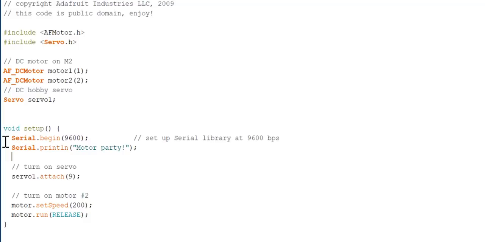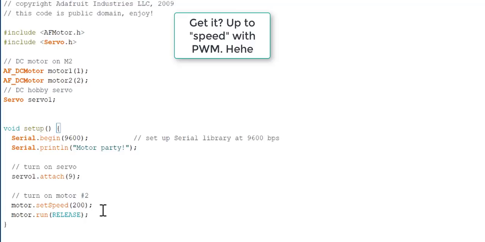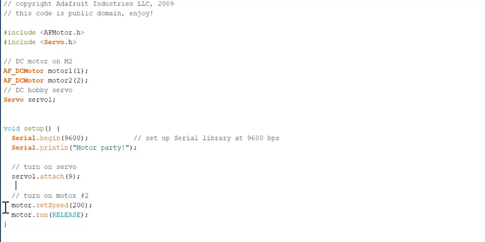Once we have initialized all this, we can go into our setup, begin the serial communication, and say that the servo is attached to port 9, which is a servo port on our board. Then we can set our motor speed. You can set your speed anywhere from 0 to 255, so this is set at a comfortable 200. Obviously 0 to 255 means it's a PWM signal, and if you don't know what a PWM signal is, I have a very nice tutorial on PWM, so check that out and get up to speed with PWM signals. Pun intended. So this is just setting the speed, and it uses something called a run function to stop or run the motor. Right now it says run release, which means the motor is released, which means it's not running. So right now we haven't even run the motor. We've just set it up, set the speed, and released it.